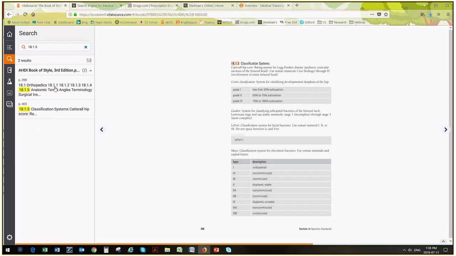Go to the second one, because remember, that'll take you back to your cover page. And so it's showing you the most common classification systems for that specialty. So for orthopedics, it will be things like hip issues or joint issues or fractures. So here's your Lefort Roman numerals. So that is really handy.